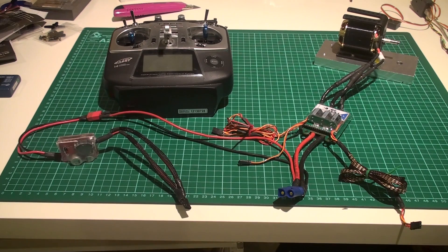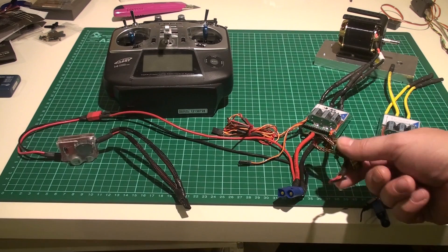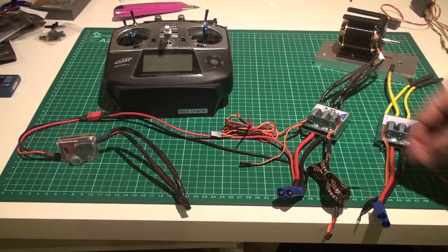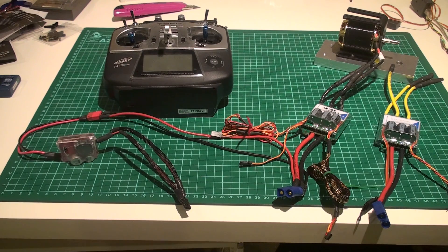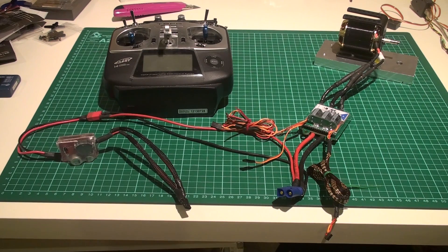It's a controller that you get if you purchase the Logo Xtreme in its combo version, where you get the V-bar, the speed controller, the motor, and everything. The main difference between the Mikado OM and the regular YG is it has slightly different cable sizes, but also both the throttle cable and programming cable are much longer — they're made for reaching from the front of the Logo Xtreme all the way to the back. I've wrapped them up here because otherwise they'd take up the whole desk.